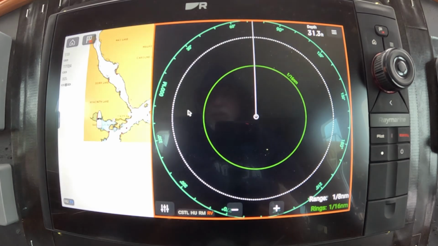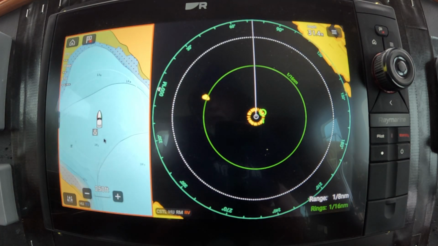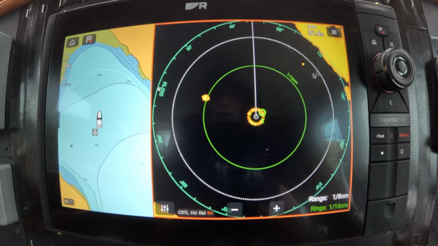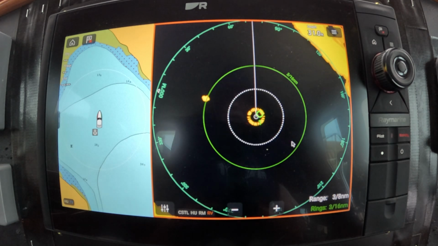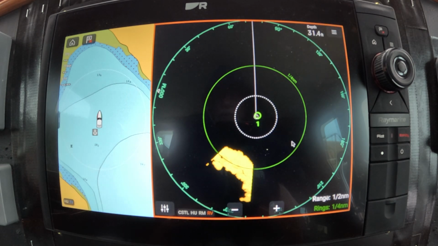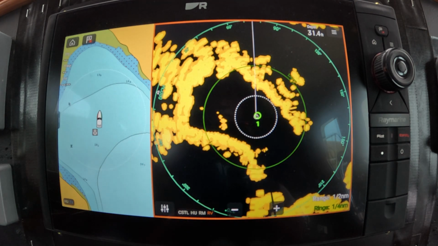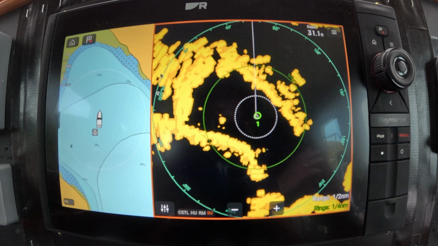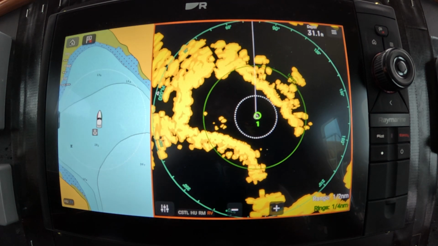Now this here is for when I'm driving around, and of course I'm anchored. As you can see, I'm anchored right here, and this is where exactly I am. And I'll zoom it out a little bit, and we'll see the bay. There's the bay. This is the bay right here where I'm anchored. We've already been through the radar. I don't have to go through that again.